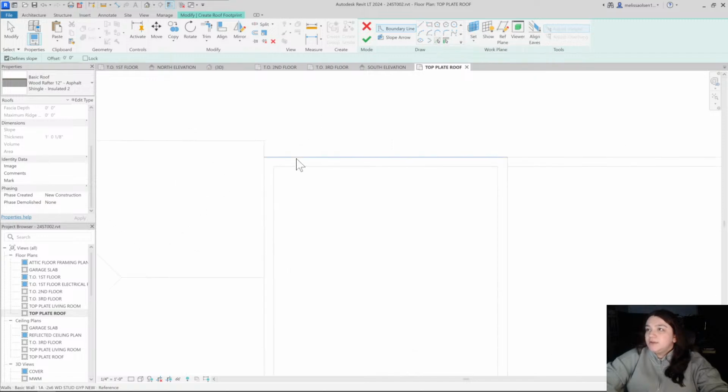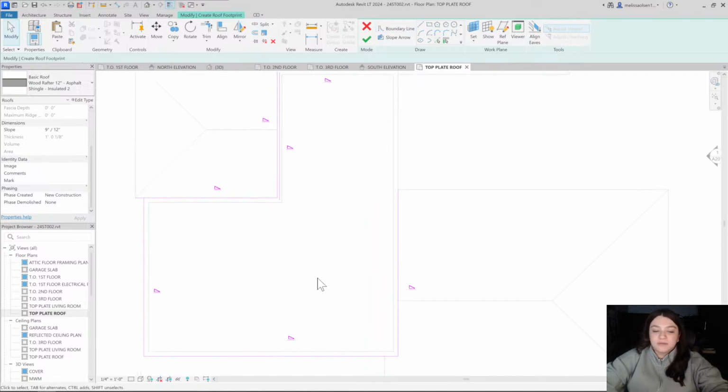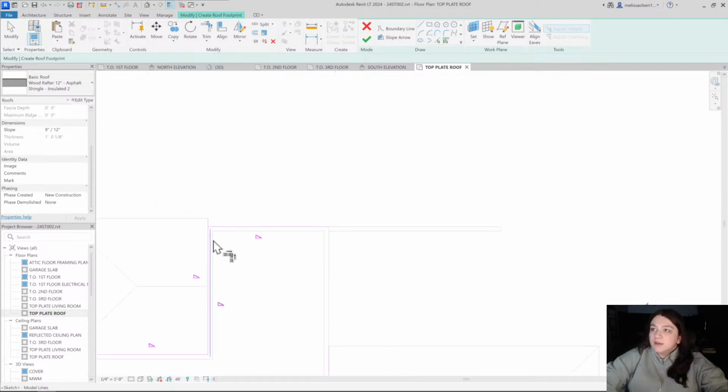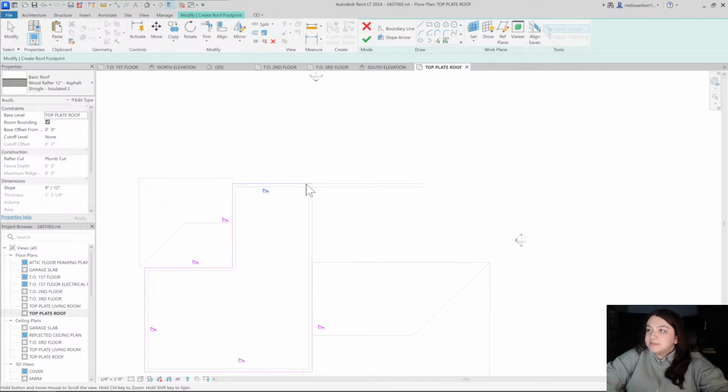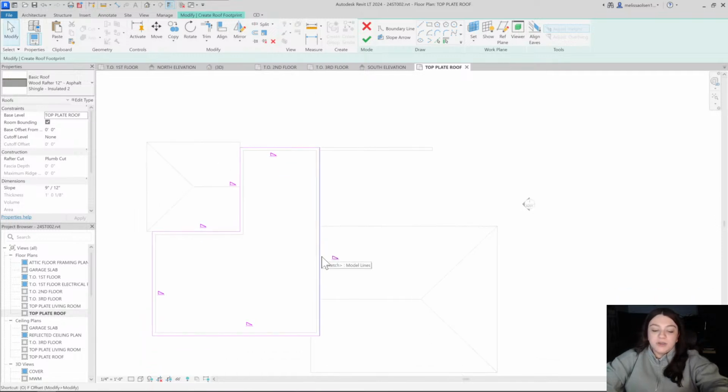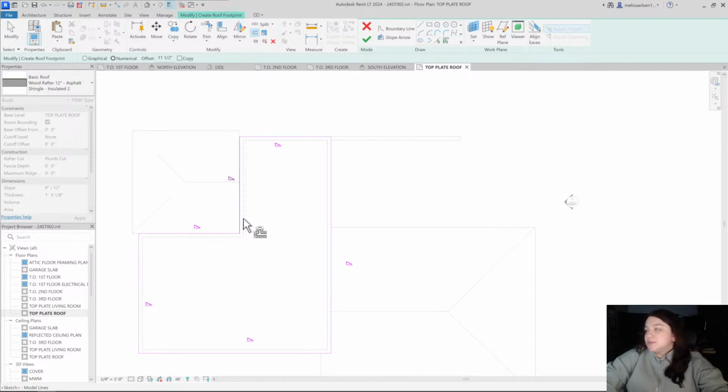I'm going to pick the green line so I can just quickly select the exterior of these walls. And then once I've done that, I'm going to quickly offset, which is OF. I'm going to make that 11 1/2. I'm going to uncheck copy because I want the whole thing to just happen. So I just hit tab. If I hover over it, it's only selecting one line.